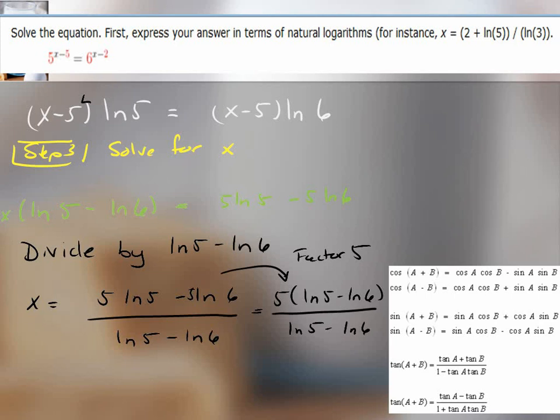I copied the previous page, so if you're still writing down, this is where you were at before. I had factored out the x. Now divide both sides by the bottom, and so you'll get x. And I would say leave your answer like this because I have an error in it. Because of my error, things are going to cancel where I don't want them to cancel, because this is really supposed to be a 2 here, not a 5.